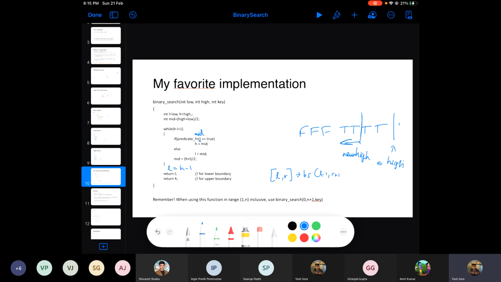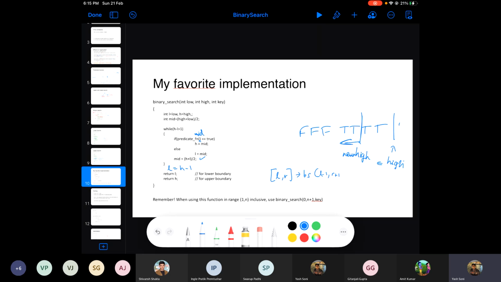And in case of false, the opposite happens. That is, our low value becomes equal to mid. And again, we'll update the value of our mid variable. It gets updated in this line, and this iteration keeps on running. So what are the key points here?